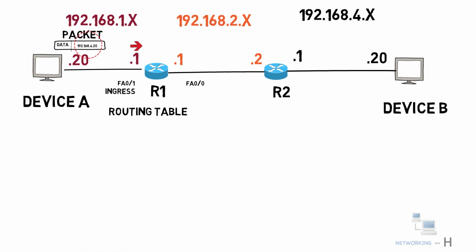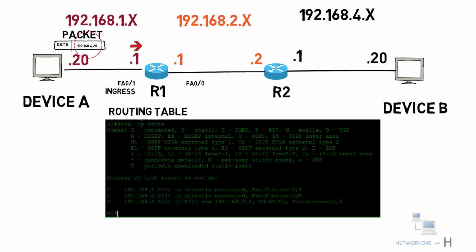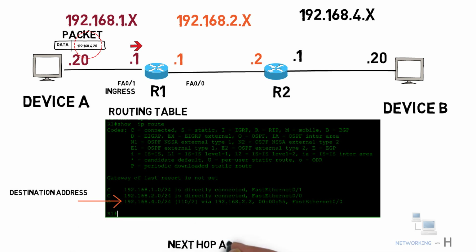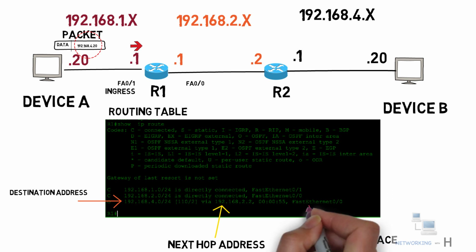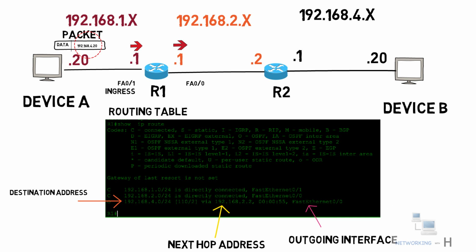Then it performs a lookup in its routing table, which has entries related to each known destination. Each routing entry stores a destination address and the address of the next device on the path, called the next hop device. Now, having the next hop address, the router can determine the outgoing interface and sends the packet to router 2, which is accessible through interface FA0/0, that is the egress interface. The same process happens on every router along the path to the destination. Routers don't just route traffic to other networks, they learn which are the fastest routes and use them first.